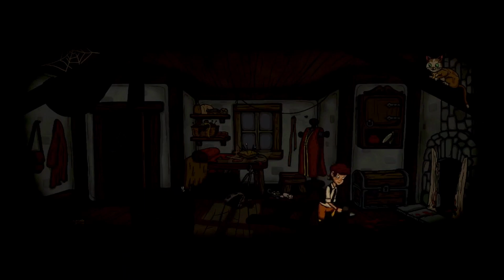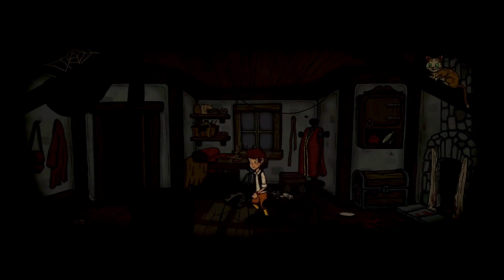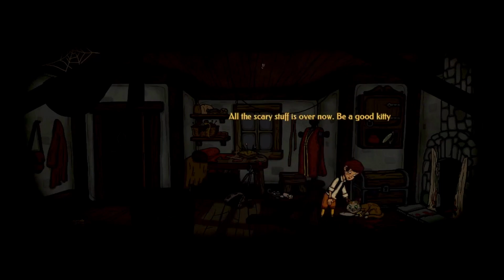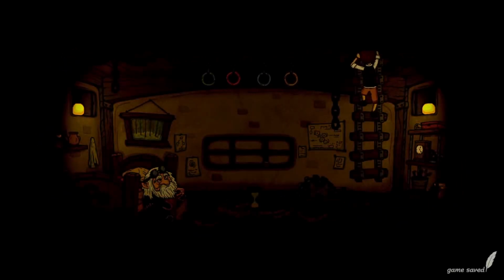Give the kitty some water. Here, kitty, kitty, kitty. Come down and have some tasty meal. The poor thing is scared out of its mind. It's even afraid of me. So, walk away? All the scary stuff is over now. Be a good kitty and let me take this little key off you. Okay. Oh no!